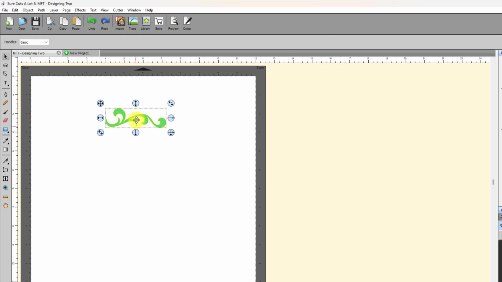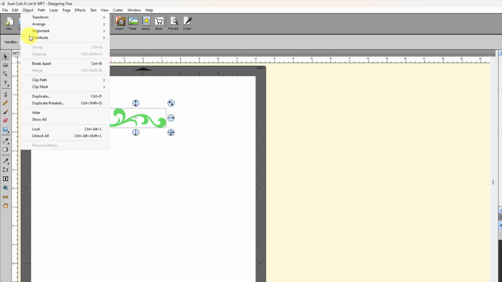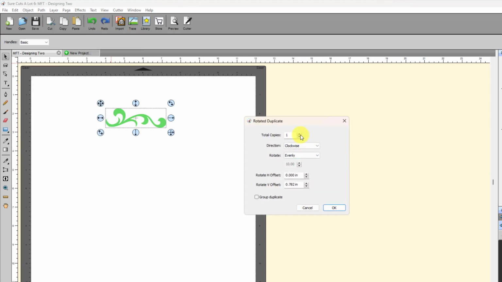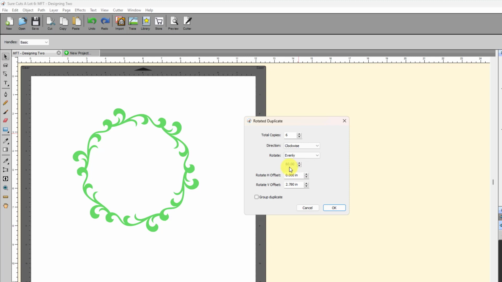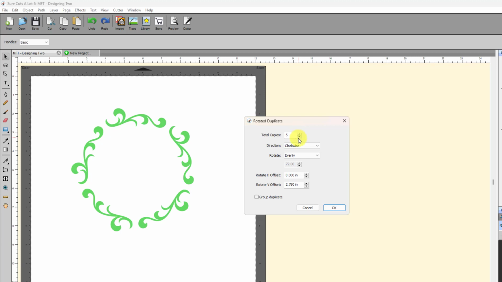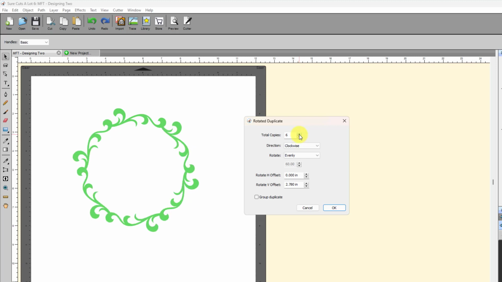Now, the other thing you can do, instead of doing a full circle, you can also make a partial circle. And the way to do that is, once again, you start using however many copies you want. You can spread them out. And when you get to some point, watch this number down here, this one that's in gray. As you increase the copies, that number changes. It's basically an angle. And so once you get to a particular even number, I always shoot for an even number, okay?